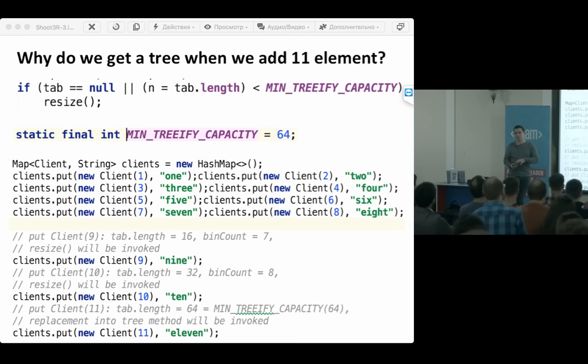Но если вы заметили, кто внимательно смотрел, я говорил, что есть флажок TREEIFY_THRESHOLD, равный 8. Я говорил, что если больше 8 элементов, то есть коллизия происходит в одном бакете, то начинается перерастание в дерево. Но в том примере, когда я показывал, дерево получилось только на 11. Почему так? Вроде есть флажок 8, а дерево все равно на 11. Но вот смотрите, что происходит. Там вступает в игру еще один флажок, называется MIN_TREEIFY_CAPACITY, который равняется 64.